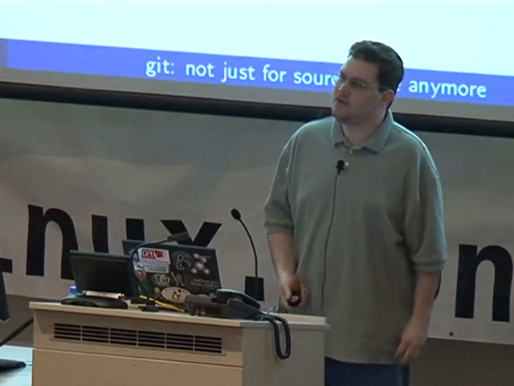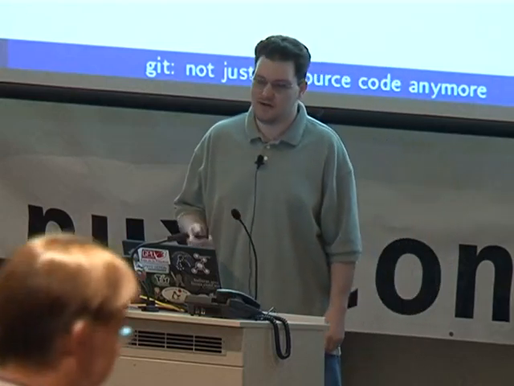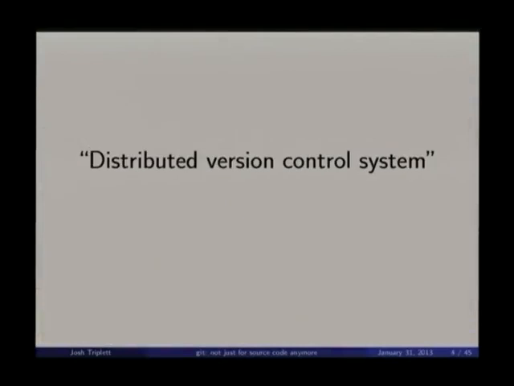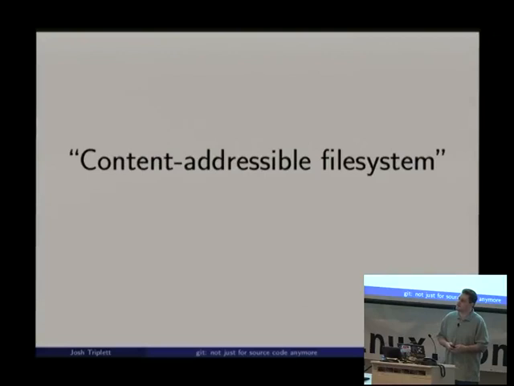So, you know, all the people who are good at marketing as opposed to programming said, well, let's throw that name away and call it a distributed version control system. That we can actually sell to people. But the talk I'm giving today is a lot more about Git's history as a content addressable file system than about its version control properties.